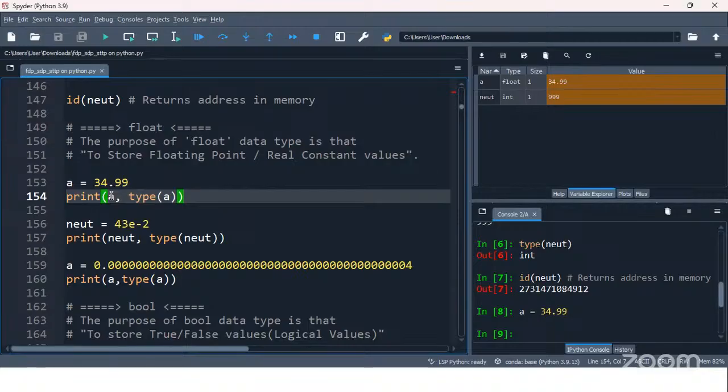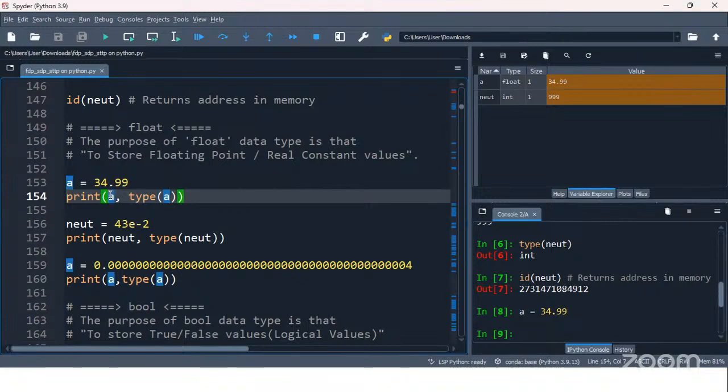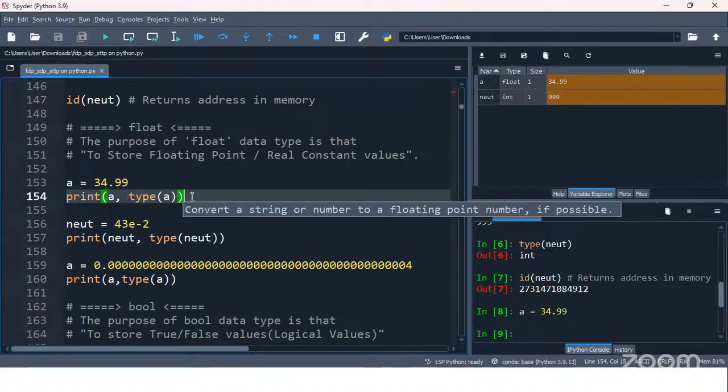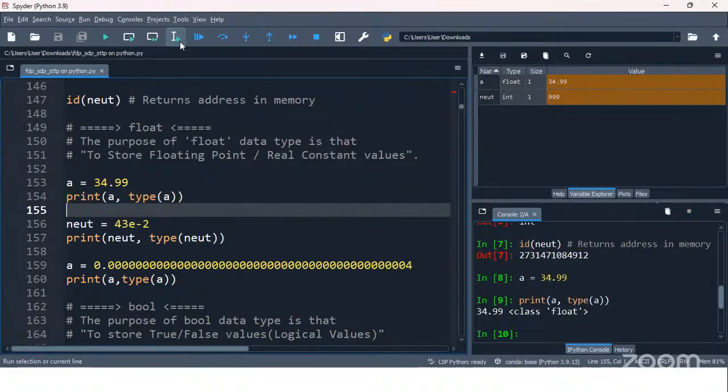What is the value that we have in A? 34.99. So initially the value present in A gets printed, then next to it the type of A is returned as output. Can you guess the output for line number 154 together? 34.99, then next to it you'll observe float as output.